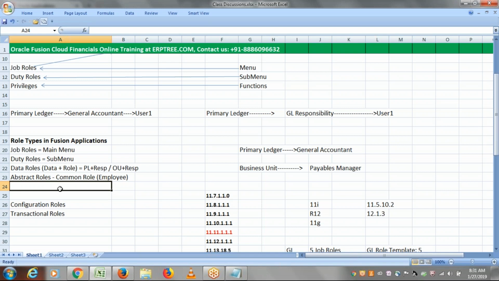That self-service access can be given to every user with the help of this abstract role.